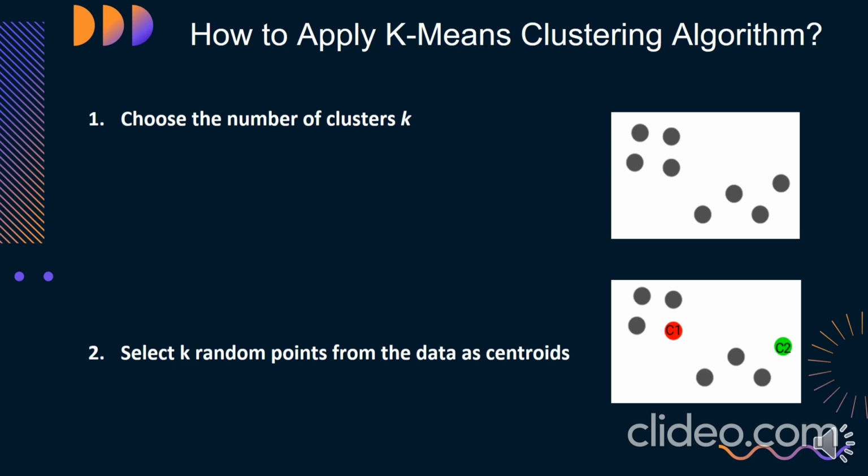The first step is to pick the number of clusters k. Next, we randomly select the centroid for each cluster. Let's say we want to have 2 clusters, so k is equal to 2. How to initialize the centroids? One way is to randomly pick 2 points. Another method is through scatter plot observation. Here, the red and green circles represent the centroids for these clusters.